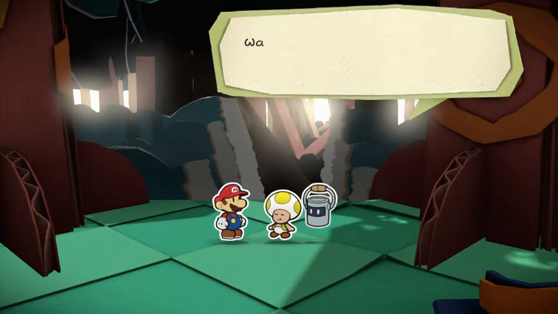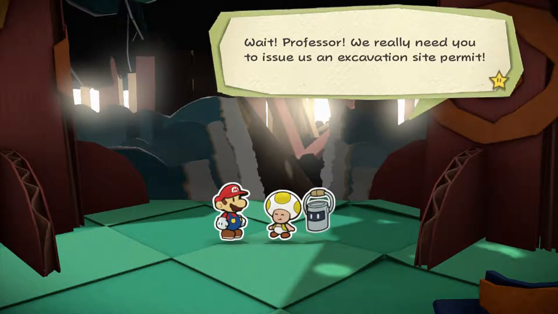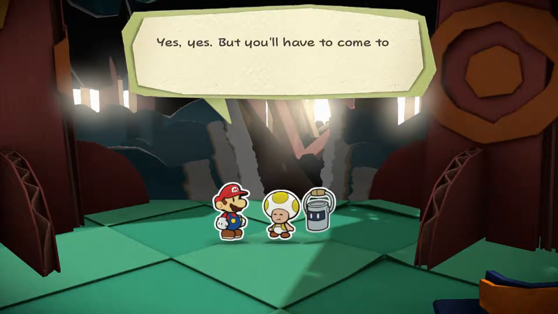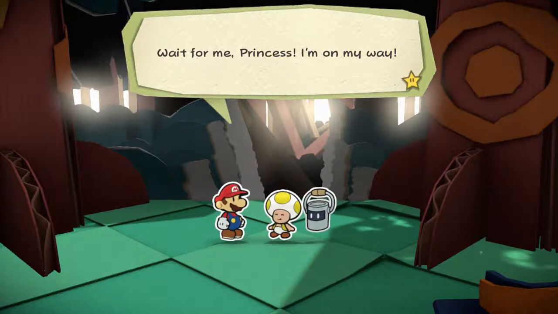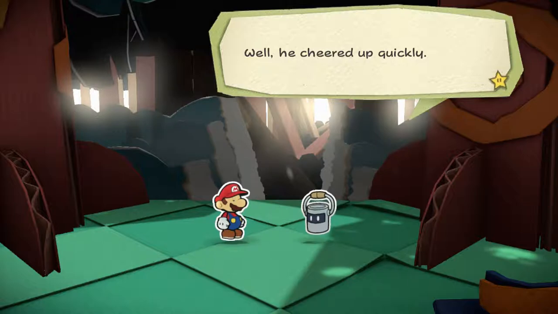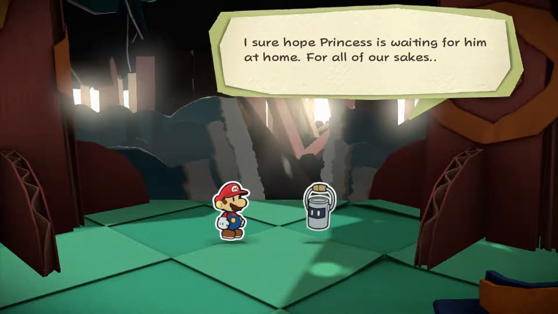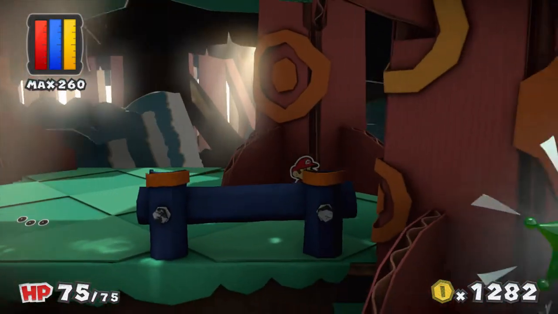Daddy's going, princess. Wait, professor, we really need you to issue us an excavation site permit. Yes, yes, but you'll have to come with me. Come with me to my house. Wait for me, princess. I'm on my way. All right, see you soon, professor. Well, he cheered up quickly. I sure hope princess is waiting for him at home for all of our sakes. Well, you can say that again, Huey.